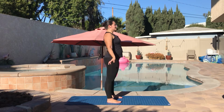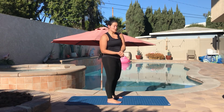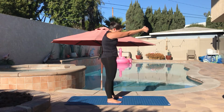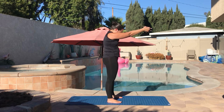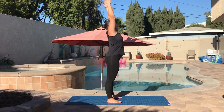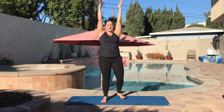Let's gently release, shake it out. Switch your grip, so the wonky grip, the thumb that's not normally on top should be on top now. And then press forward again, chin to chest. Breathing here, don't hold your breath. And then we'll gently release. Inhale, arms reach up overhead. Reach up. And exhale, release, keeping those arms up towards the sky.